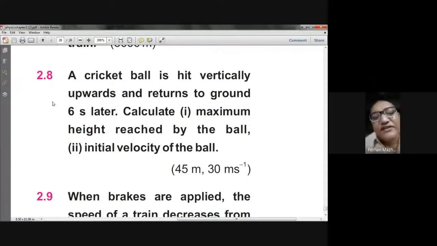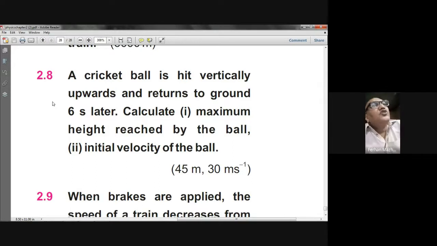Okay, you see that the ball went up and then came back, and it took 6 seconds. I told you that this vertical motion of going upward and coming back is symmetrical. It has symmetry in going up and coming back. The time it takes to go up is the same time it takes to come back. So if the total time of going up and coming down is 6 seconds, then the time taken for going up only will be 3 seconds. If you consider only one portion in which the ball went to the highest point from the ground, that will take 3 seconds.